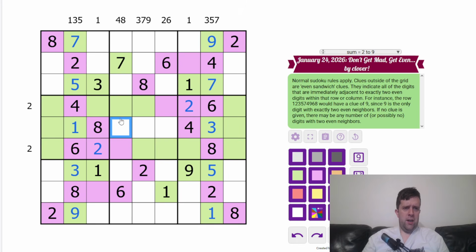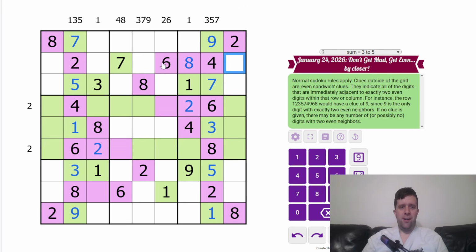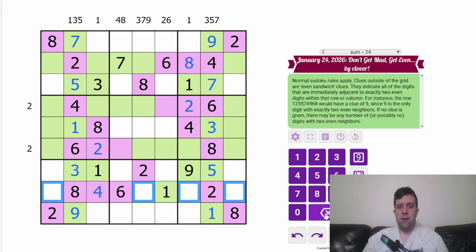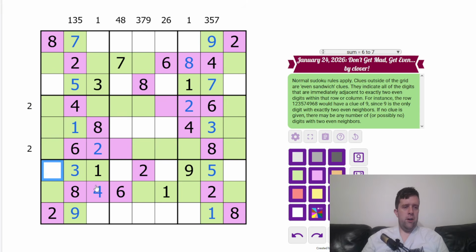Now, is that what I want to go with? Oh yeah. Cool. So that digit has to be an 8, which is now making all of these odd. And this digit has to be a 4 because we have every other even digit in row 8. So I think that's it. Oh no, never mind.